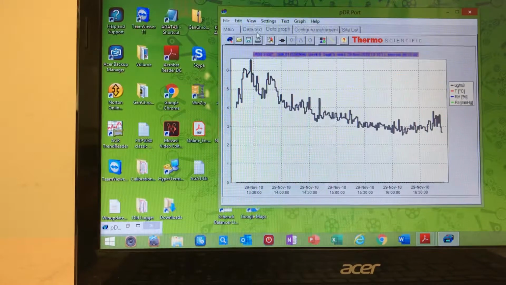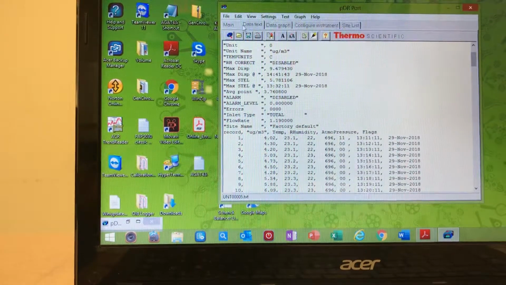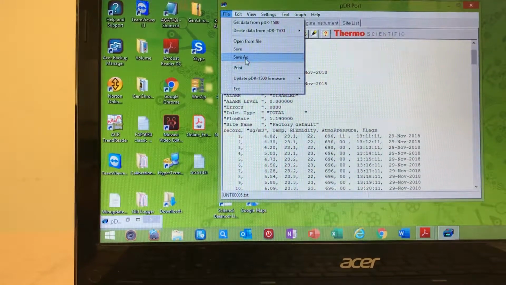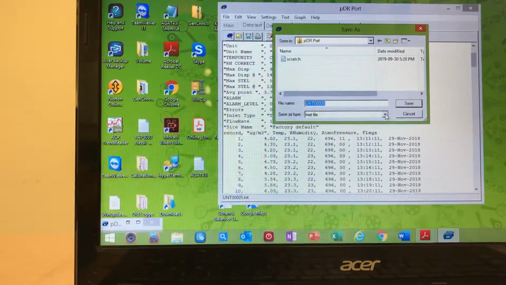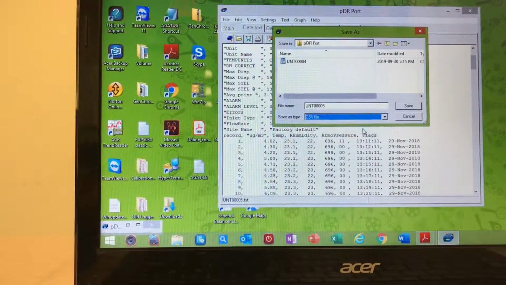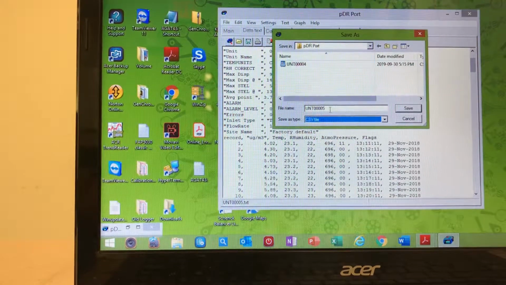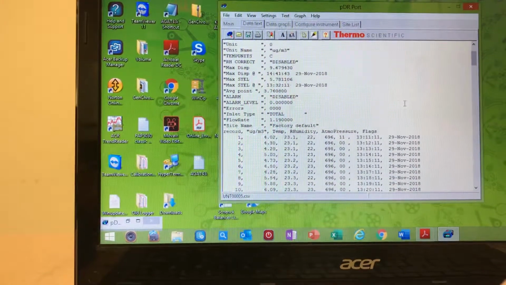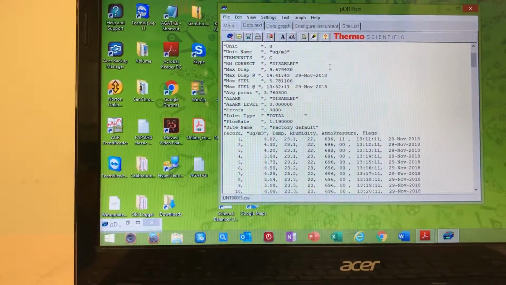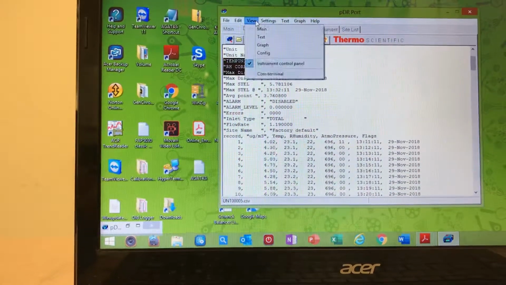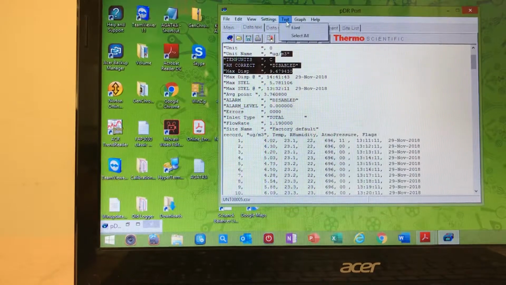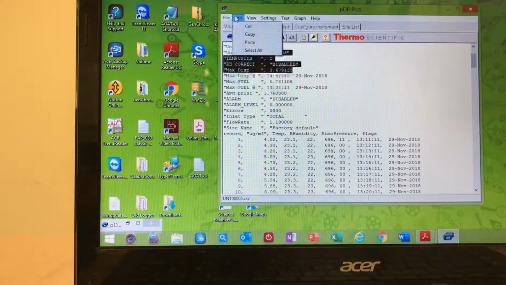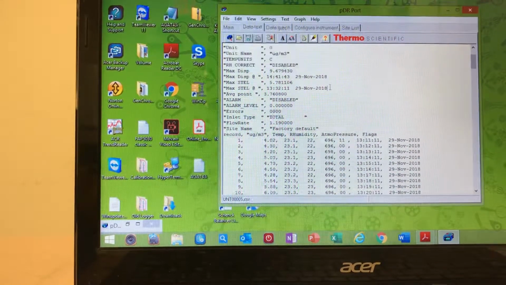So that's data graph, data text, and I can save this file. I'll save as, and you can call it a text file. You can save it as a CSV file, which is quite common. So I can save it CSV file unit 05, and I can just click save into the pdrPort memory, and it's saved just like that. It's very simple to operate. You've got all these windows at the top, which is very similar. It's view, settings for your COM port, text, graph, and over here is file for get data, open from file. You can edit. So very simple to operate this unit.